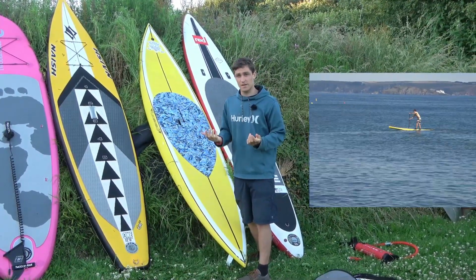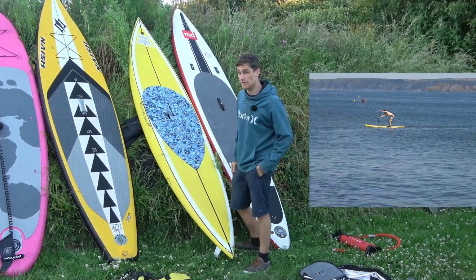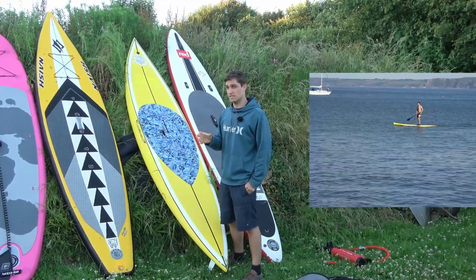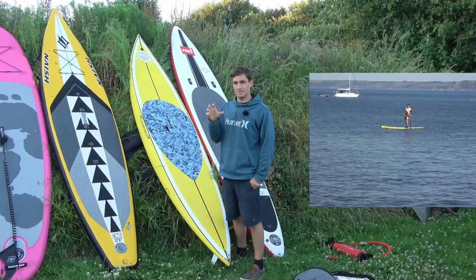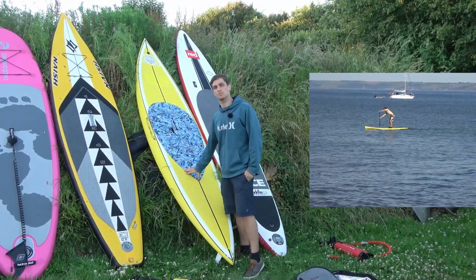And that's not necessarily a bad thing. Certainly with this inflatable, which I'll get to in a minute, you can pump up to about 21 PSI, which means that they're really, really rigid. But unfortunately, as rigid as they can get, they'll just never be as rigid as a hard board.